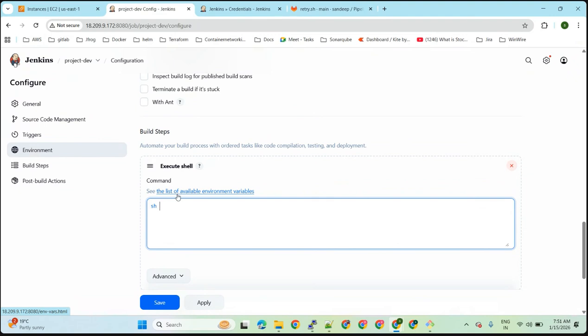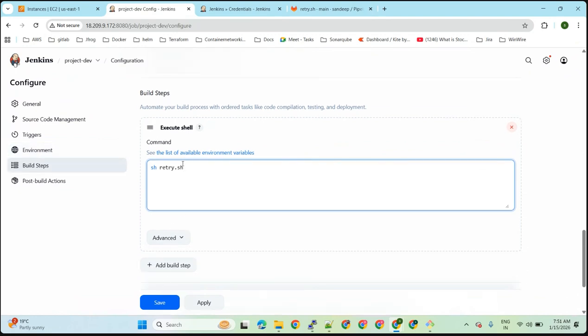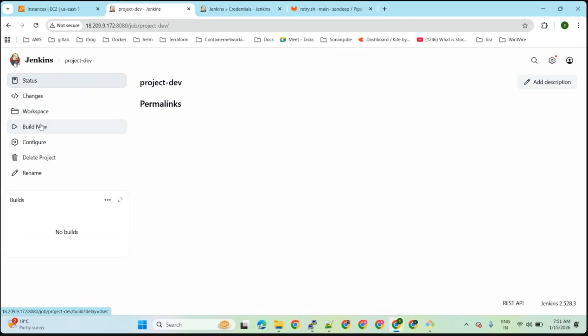There are three ways we can run the script, right? I'm going to run it with retry.sh, then an argument. This is just an argument that we're passing in Jenkins in execute shell. Okay, click save and click on build now.